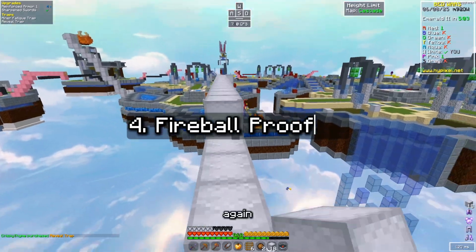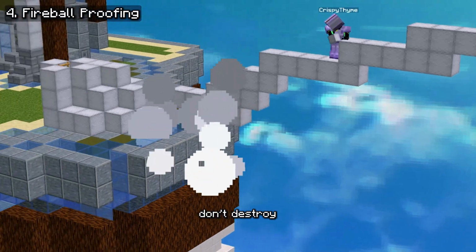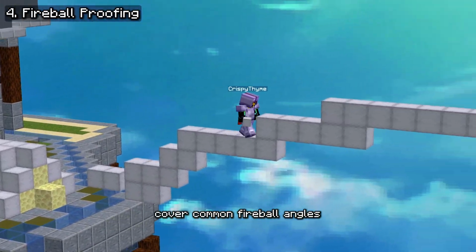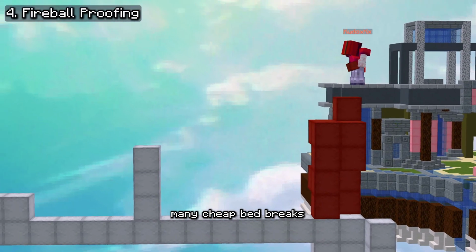Fireball proofing. Again, butterfly and offset endstone are great because fireballs don't destroy endstone. In addition, cover common fireball angles with extra wool. This alone prevents many cheap bed breaks.